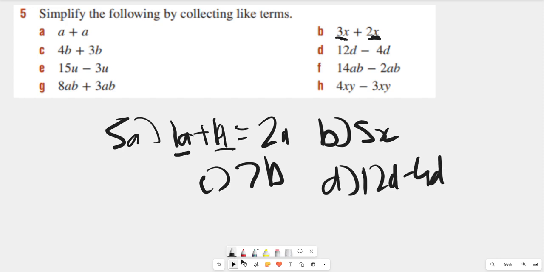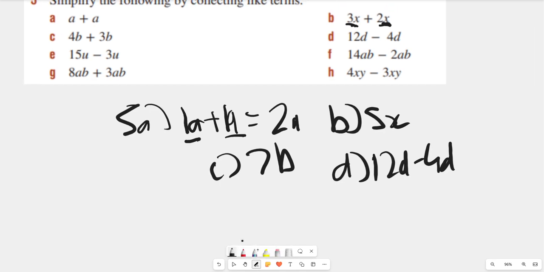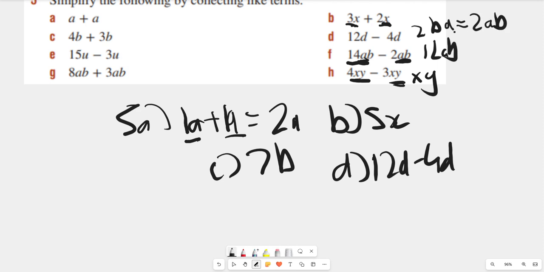Now, we will have some more complicated cases, but before I discuss that, you can see here we've got AB and AB. These are also like terms. XY, XY, so you just do 4 minus 3 here. So XY and 12AB. If they have two pronumerals, they are still like terms as we discussed earlier. Also, if this was 2BA, this would also be a like term because remember 2BA equals 2AB. It doesn't matter what the order is. Okay, that's very good.